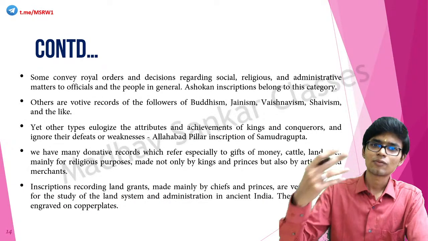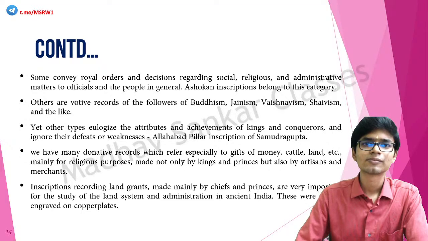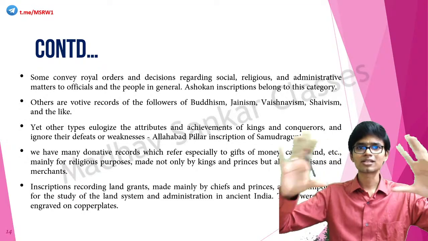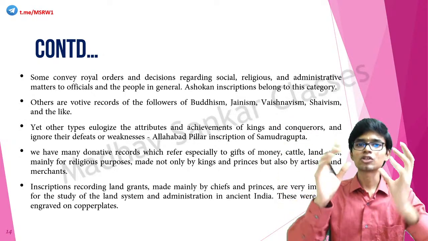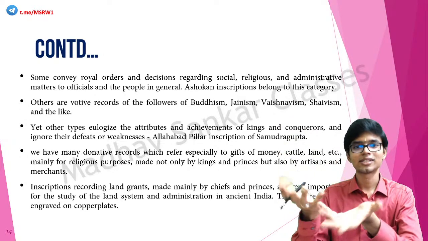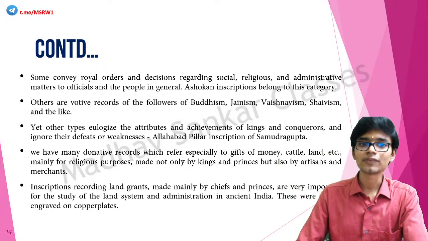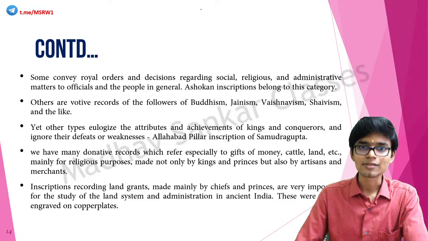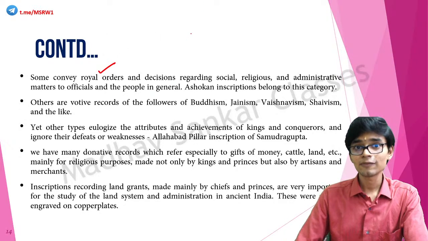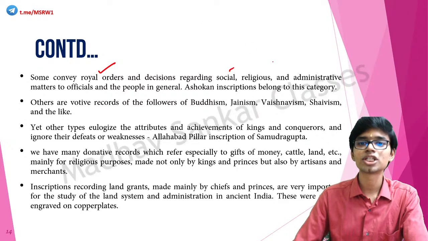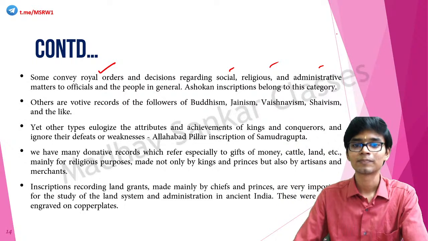Okay, so what do these inscriptions include? Is it simply royal orders? When we talk about inscriptions, the first thing that comes to our mind is Ashokan inscriptions. So does that mean Ashokan inscriptions deal with only royal orders to the people? It deals with a lot of things. Most of them are obviously royal orders. Some of them are decisions regarding social, religious, and administrative matters addressed to the officials and to the general public.